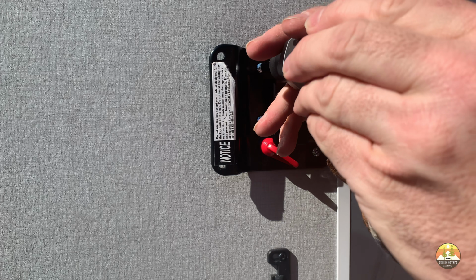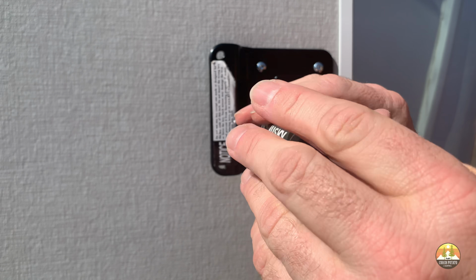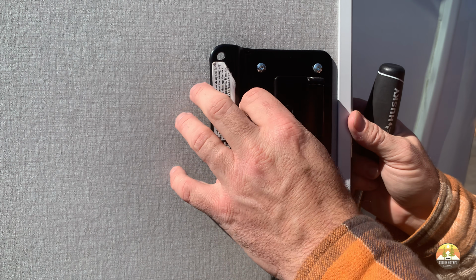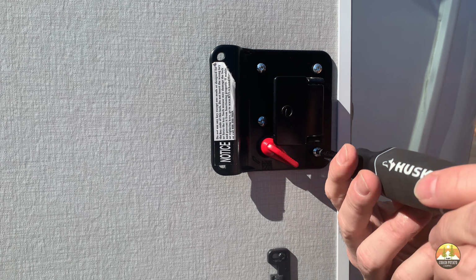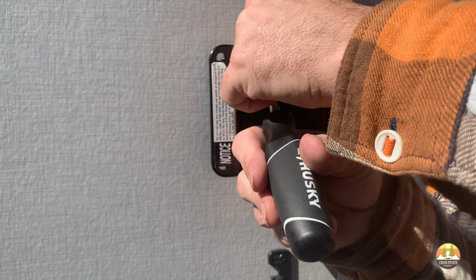Now, as you'll see, what I did here is I lightly unscrewed each of the 4 screws. I did not completely unscrew the screws and pull each of them out. This way it holds the lock in place while you're in the process of fully removing the lock. Once you've pulled out all 4 screws, be sure to hang on to the interior face of the lock. This way it doesn't fall out and land on the floor or the ground and scratch it up and mess it up.